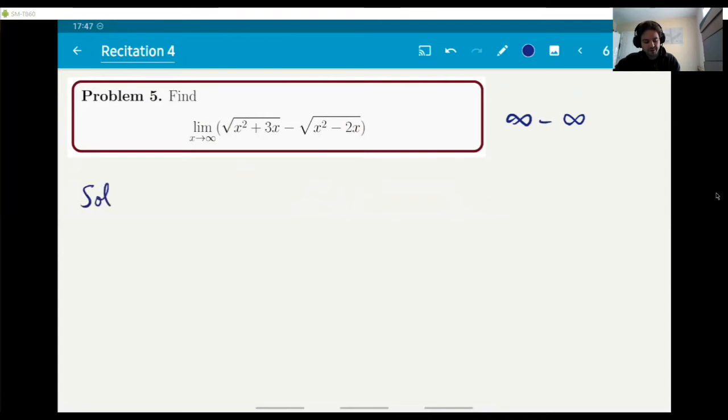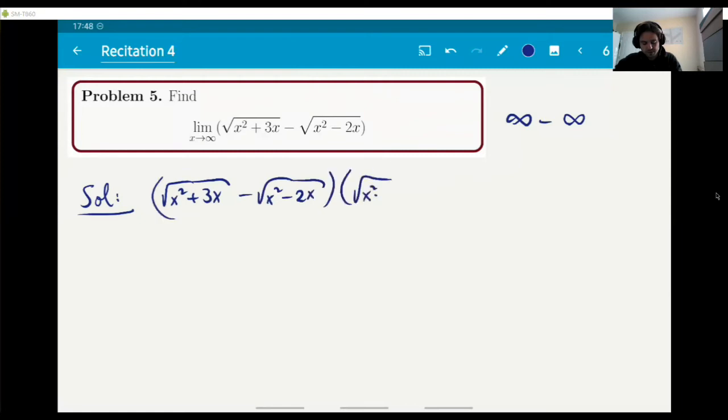That's just that. But because it's a minus, we have to do some work. What is the work? Well, difference of square roots, or more precisely, difference of two terms, at least one of which has a square root. You should always try to rationalize it, which is the same thing as multiplying and dividing by the conjugate. That's what I'm going to do here.